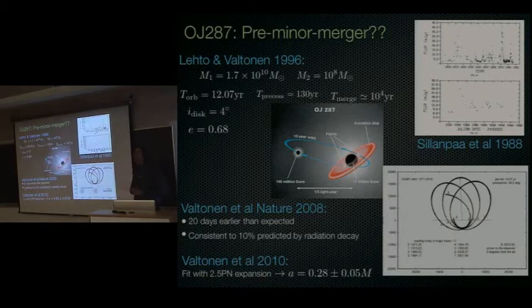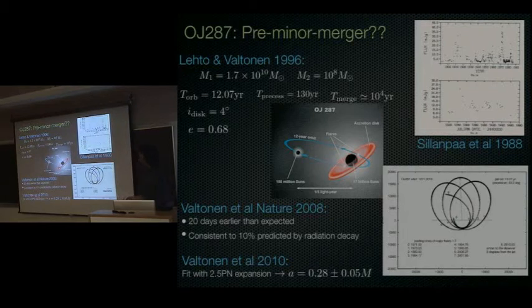A potentially more interesting object is OJ287, which is thought to be a very supermassive black hole being orbited by another supermassive black hole. The model for the system is contentious, but one interpretation of the data, which shows 12-year variability or spikes in the flux, is that there's a disk around the primary, and the secondary penetrates the primary's disk multiple times, which creates variability in the accretion rate, which then creates variability in the radiation flux that we see from this object, which is a blazar. So we're actually looking down the barrel of this jet. The accretion rate varies the flux.